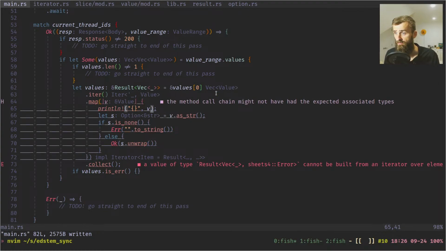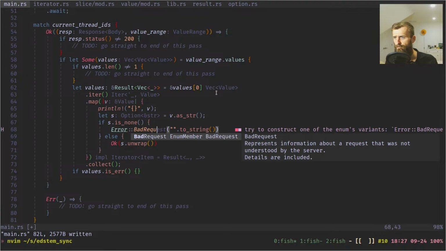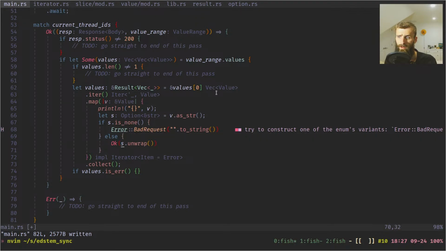And only if none of them are errors, then it turns into an OK. That's what I'm going to assume. So that means I need to wrap the happy path results as well in an OK.